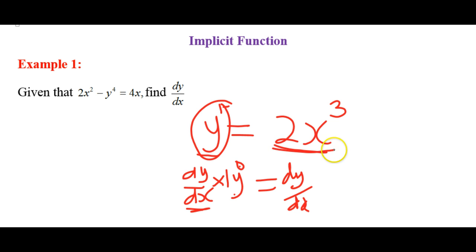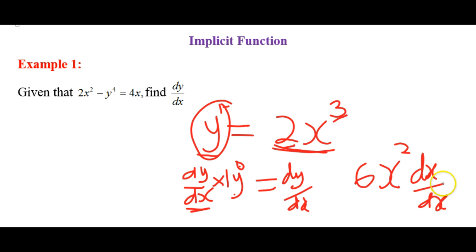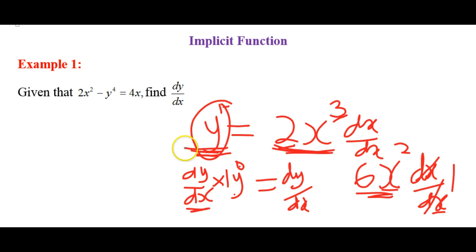Now when you come here, if I multiply this by this, I have 6, then x to the power 2. Also dx dx means I'm differentiating x with respect to x, and the dx dx is more or less like we cancel and we get 1. And so 1 times anything here will give you the same. That is why anytime we differentiate x, we don't attach the dx, because it will still give you that. But when I differentiate y with respect to x, I'll get dy dx, and that one is maintained. This is the basic idea that I want you to carry as you go through this.